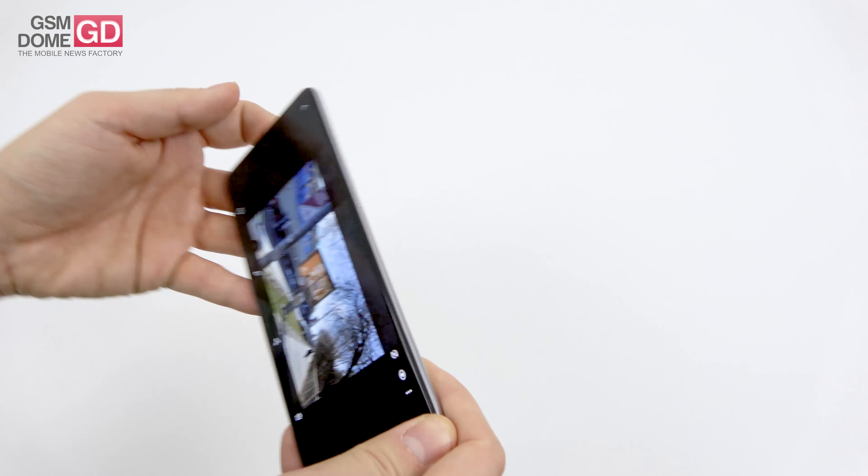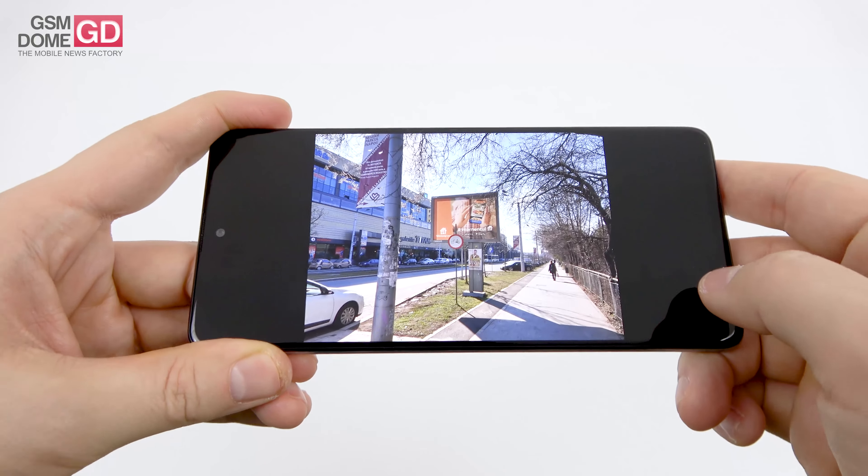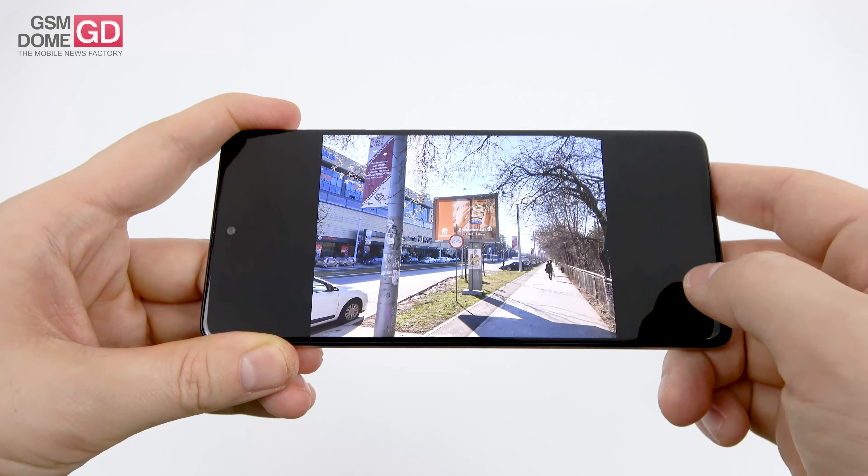First impression: underwhelmed by the Galaxy A51 in the previous review, but overwhelmed here — it's much better. Starting with HDR shots and ultra-wide shots: even with the sun in front, there's no distortion, chromatic aberration, or image problems. Things are clearer, more detailed, and the sky — the main problem on the A51 where it was an unnatural blue — is now resolved.